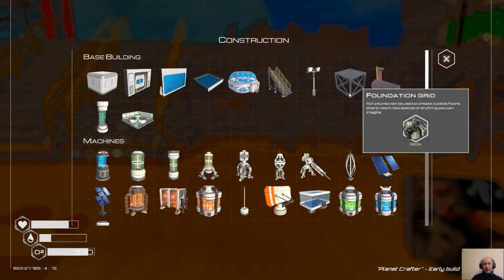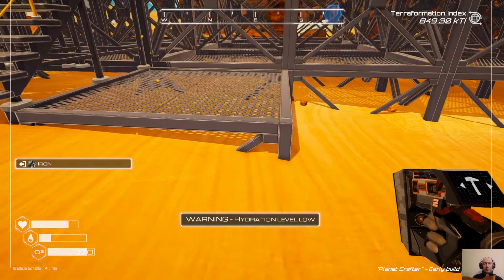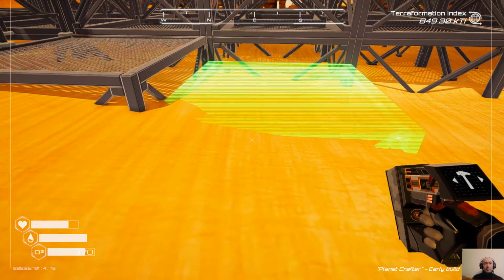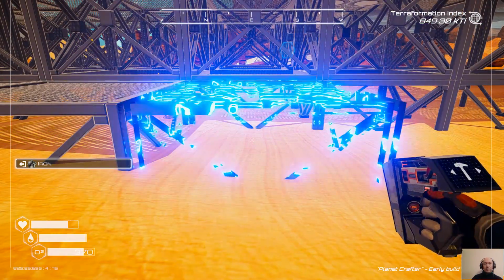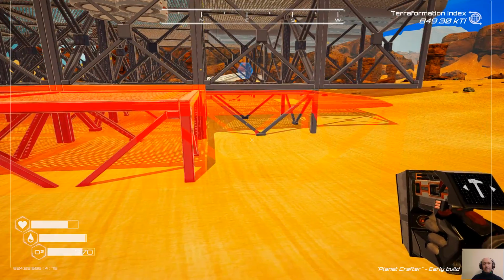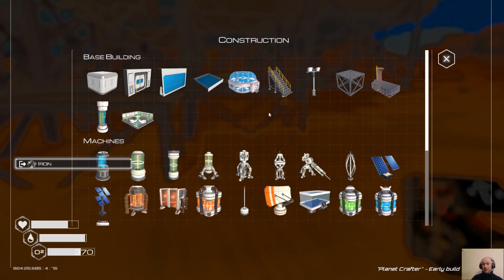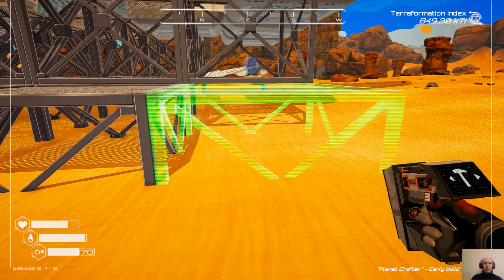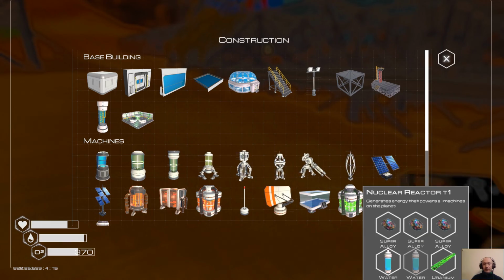We're going to build a bunch of these. I wonder if I can build here. Can I build here? Yes. Nice. Need some water. So I'm going to build the, not there. What's it called? Nuclear people's area. Oh, don't have enough water.